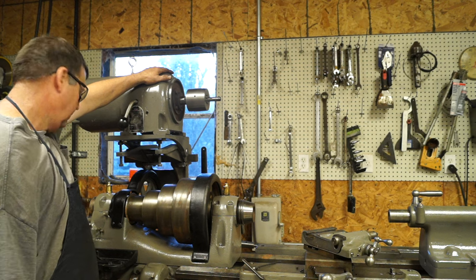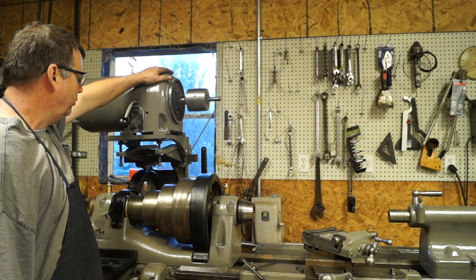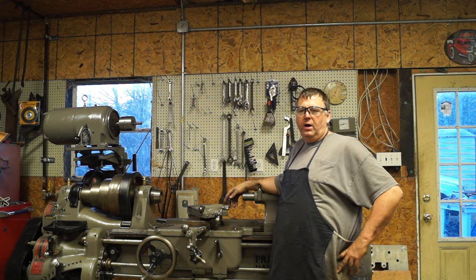Other than that, I think I'm ready to measure a belt. Start thinking about how to control the motor, and we'll be good. I know it had been a while since I've made a video.